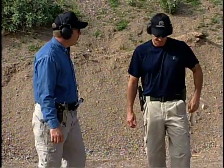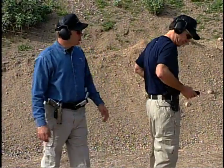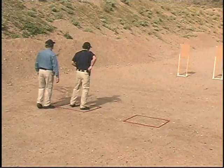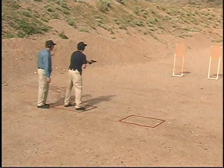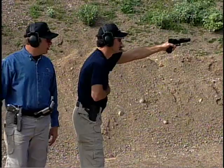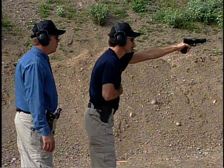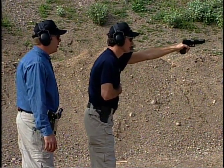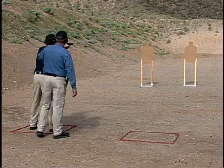Let's try it weak hand. Shoot the other target so we can see the difference between the two groups. Now on your weak hand, make sure you watch that finger position on that trigger. See, I'm off now. You're jerking the heck out of it, aren't you?